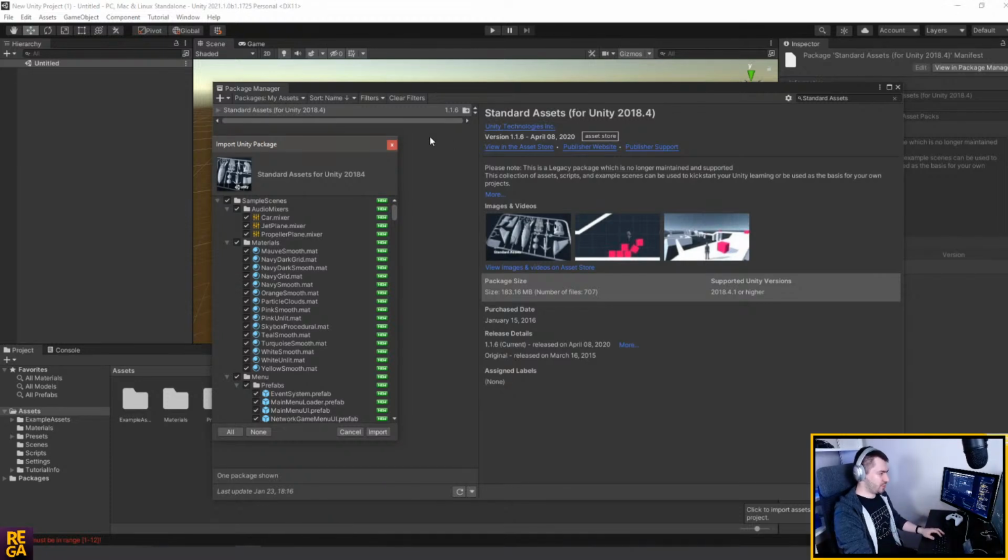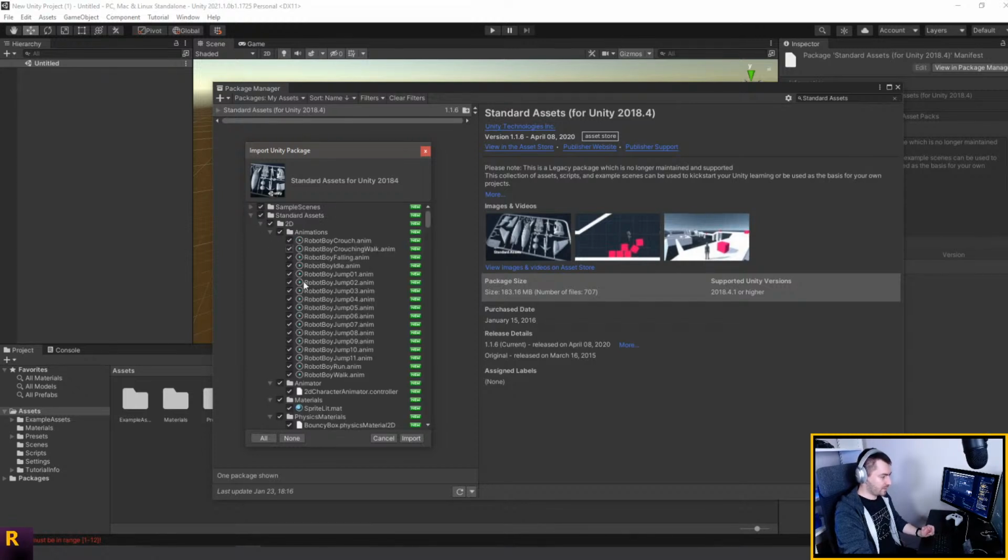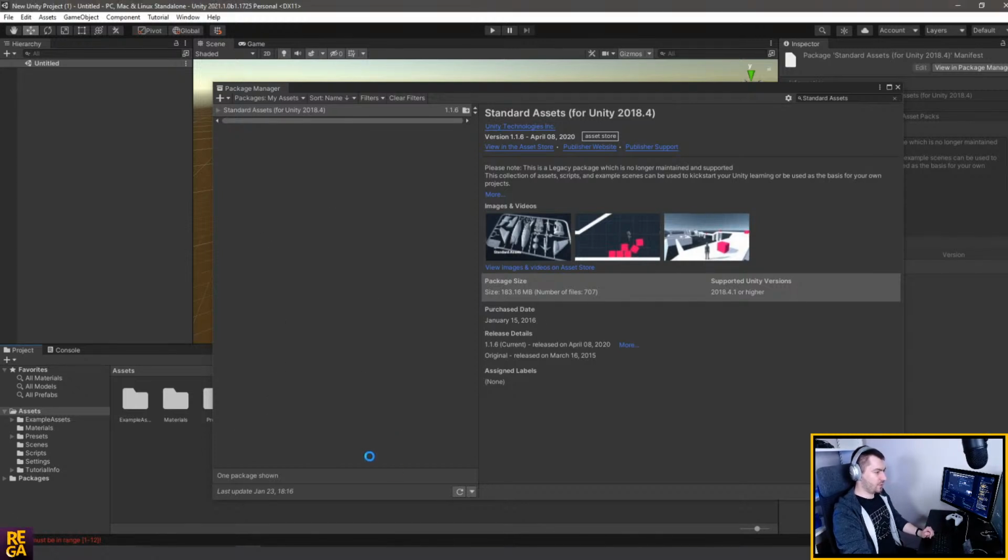I'm gonna show you what exactly is happening. This is the screen that appears once Unity downloads the package locally. You are prompted with this and you can import whatever you want. And why not? Let's import everything for now. You can pick whatever you want to import or not. But if I import everything, you'll notice that we're gonna have some errors, because this package was not actually updated for the latest Unity.